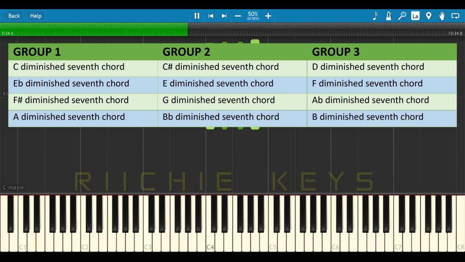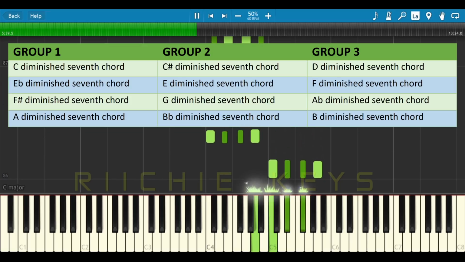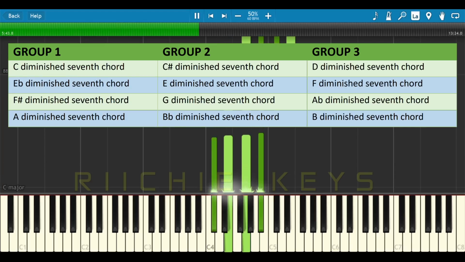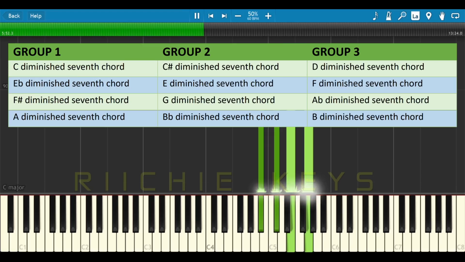Because all the notes are 3 half steps apart from each other, they are symmetrical. So this will be the same as this. The inversions of these 4 notes are the same thing. And then C sharp diminished seventh chord is the same as E diminished seventh chord, the same as G diminished seventh chord, and the same as B flat diminished seventh chord.